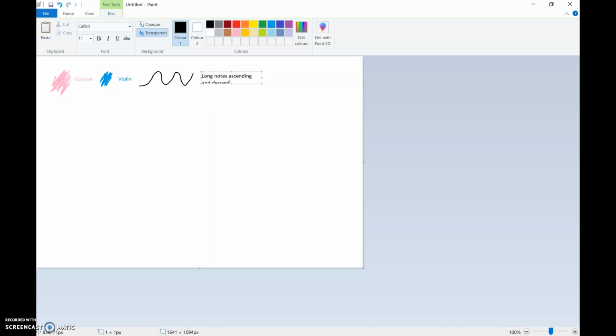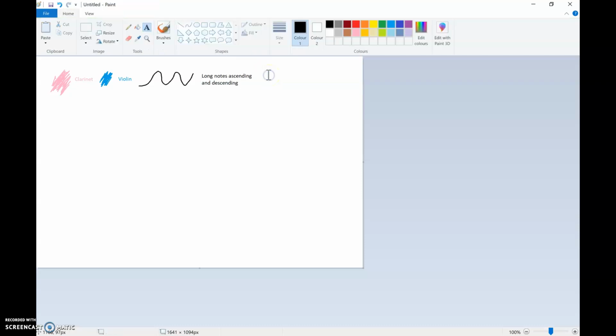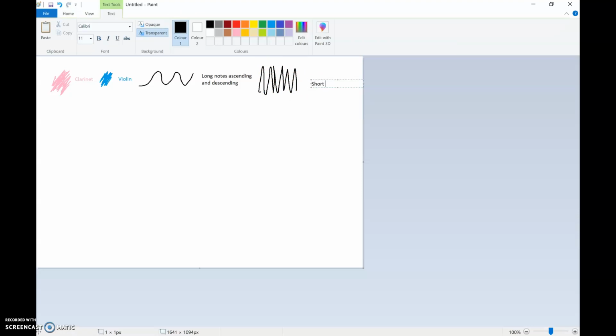Would help to spell it right as well. Okay, and then I'm going to come up with the opposite of that. Well, not the opposite. Do it like this. That's going to mean short notes ascending and descending.